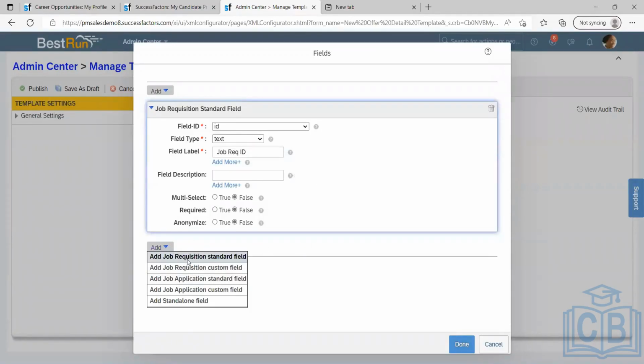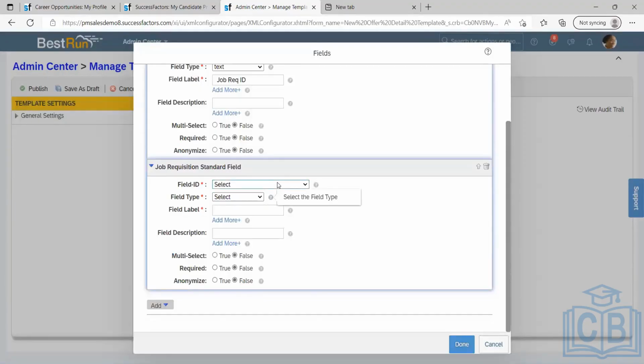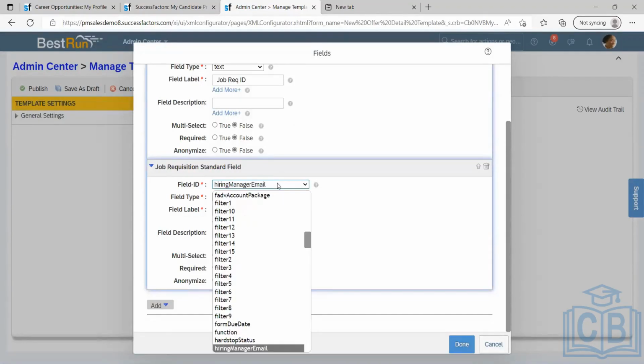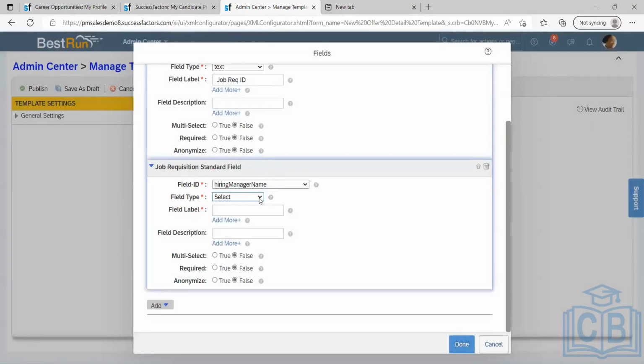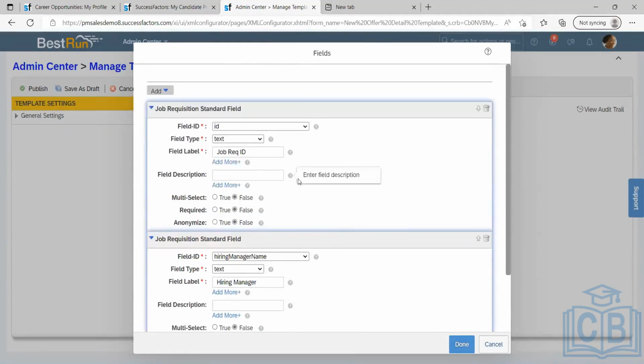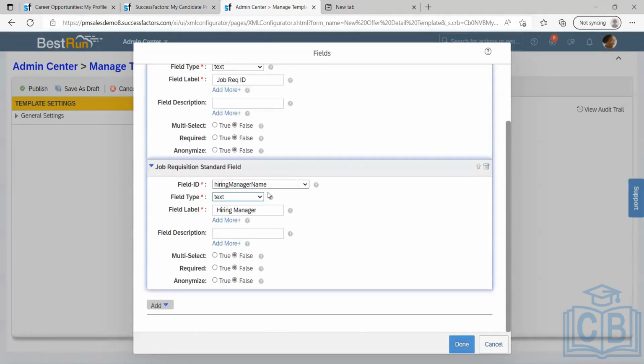Now I want to add the hiring manager. Hiring manager is present in job requisition, so I am going to add it here. This is from the requisition. Whatever fields I have defined in requisition, as a standard field or a custom field, I can add.